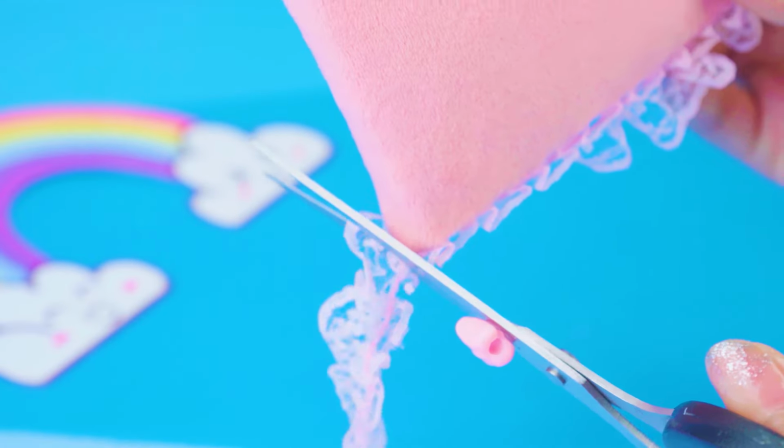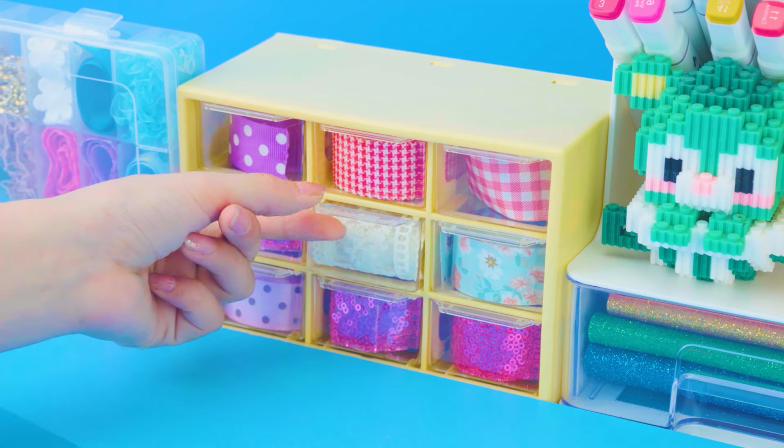White lace border to decorate. Looks nice.